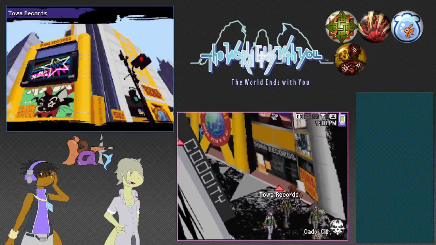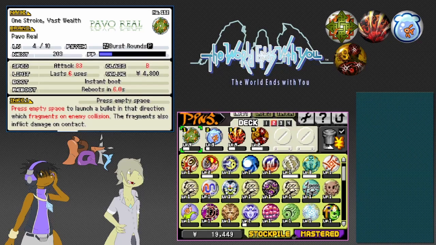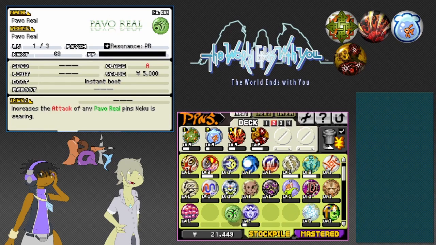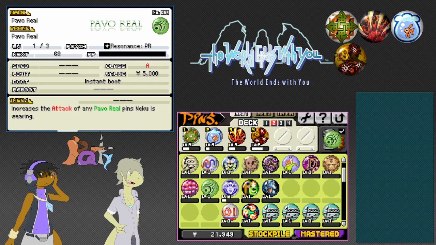Also very useful, Toa Records. Now, in the normal game, Toa Records is the place you'd go to get specifically music discs. Here, however, since this is the wonderful world of Randomizer, things are different.